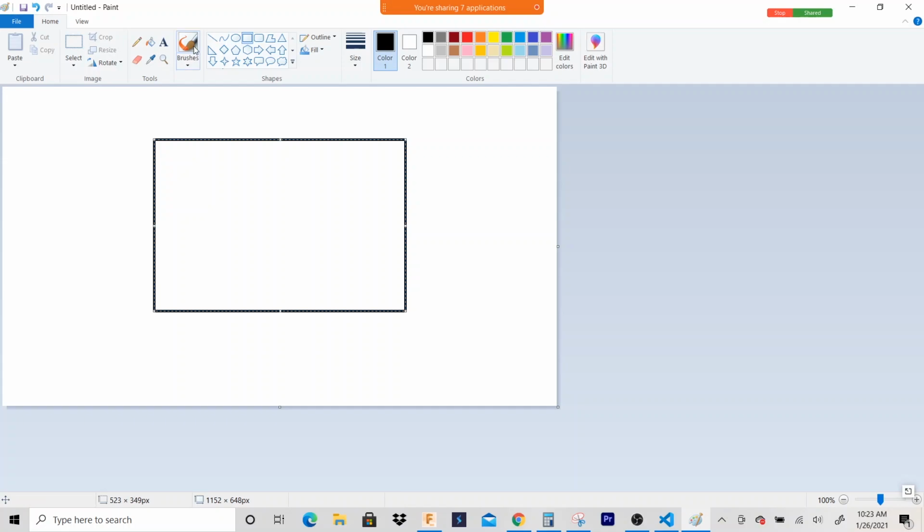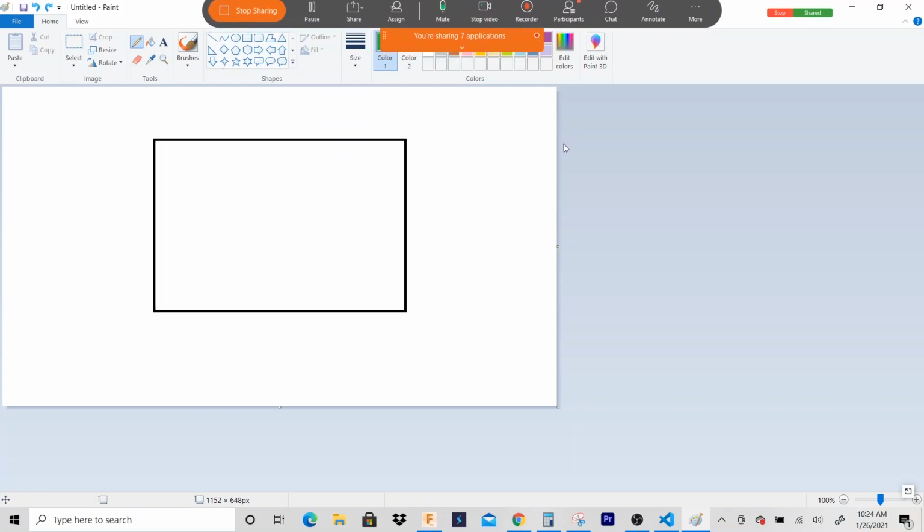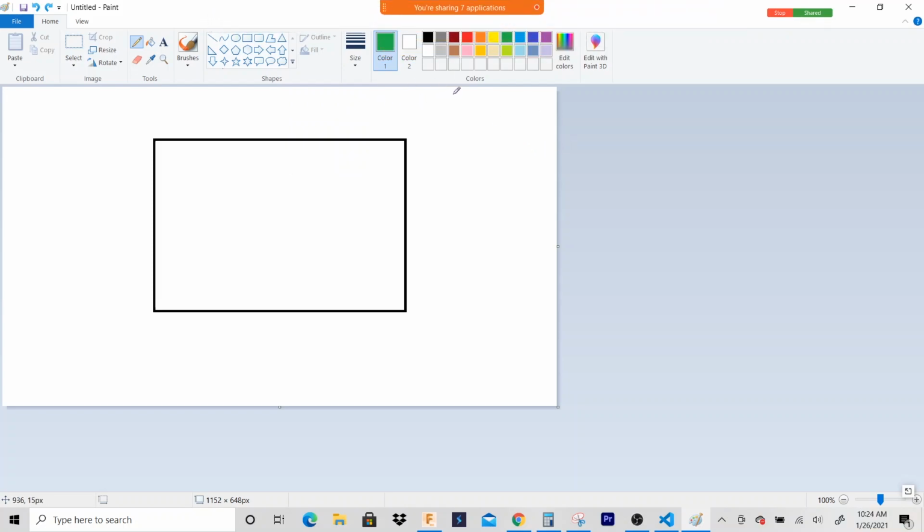If you have a radial lead-in, we'll make our toolpath green. So the tool feeds in right here. Actually, let's use a brush. There we go. So your tool is going to lead in radially.